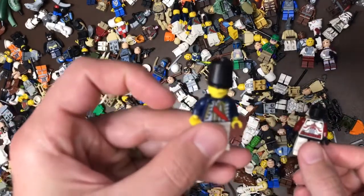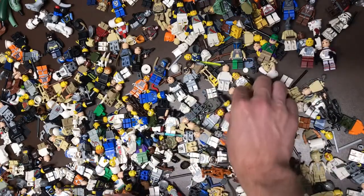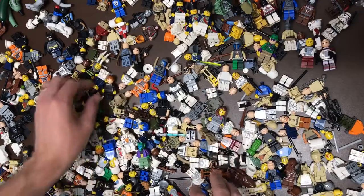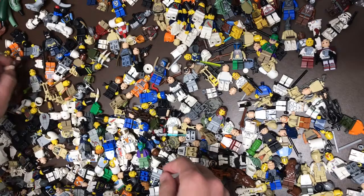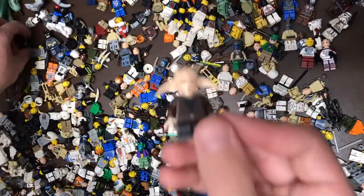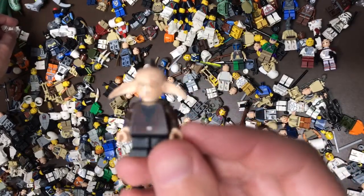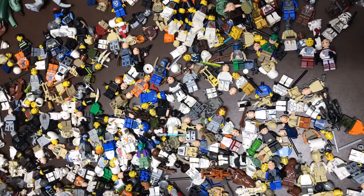Oh man, we have another one of those soldiers. And another one. Holy cow. Must have been a gigantic set that had a whole bunch of those in it or something. Jeez. I have even Peels as a right head. Kind of a cool figure. He's lost a lot of his value. He used to be worth quite a bit. I don't know what happened. Maybe he got featured in a cheaper set or something. But he's lost quite a bit of his value, unfortunately.